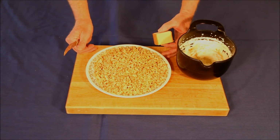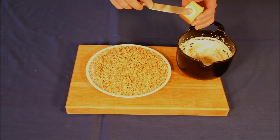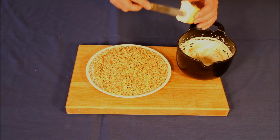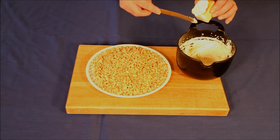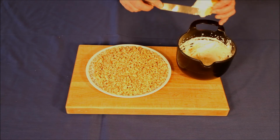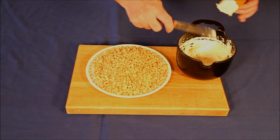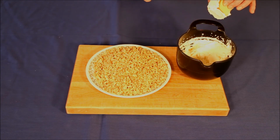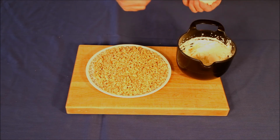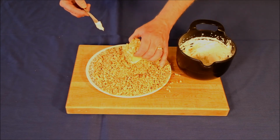Once all the preparations are done, making the peanut squares doesn't take very much work. Take one of the still frozen pieces of pound cake and going around the perimeter, place a thin layer of frosting on it. Doesn't have to be too neat because the peanuts will hide up any flaws. You don't want it too thick. There we go. And then roll the edges in the peanuts to coat.